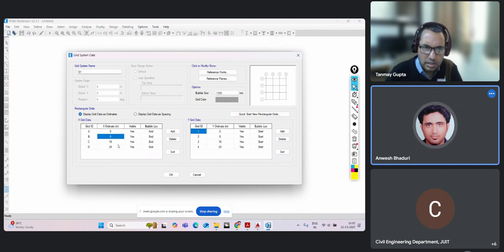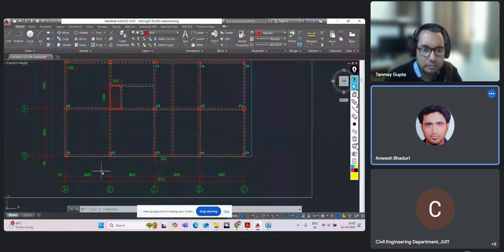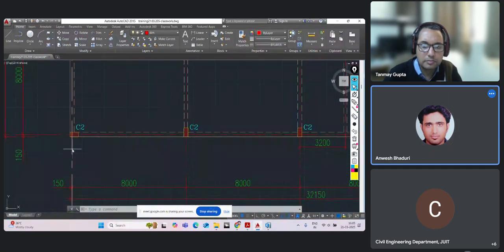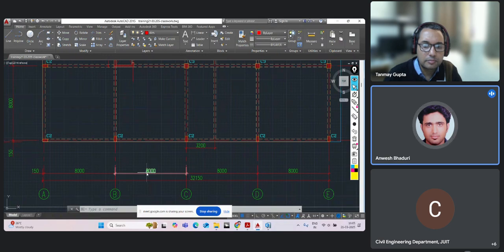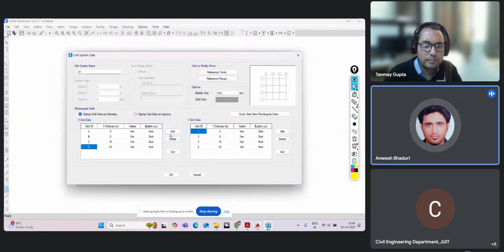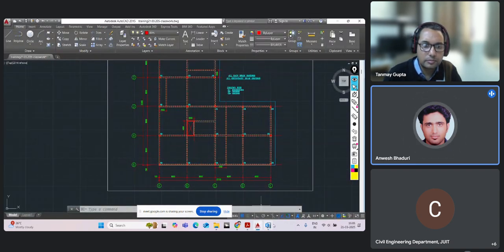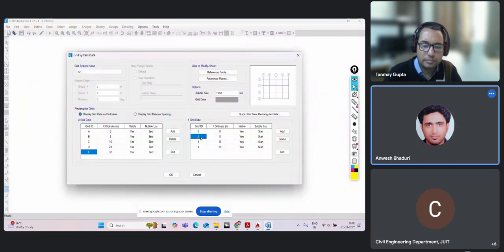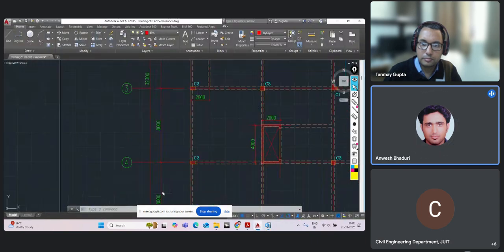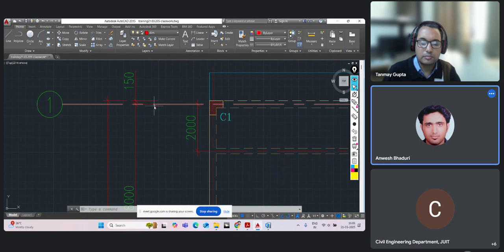So 8, 16, 24, 32. I'll just add another one here, 32. And then the numbered grids start from 5: 5, 4, 3, 2, 1, with 8 spacing.